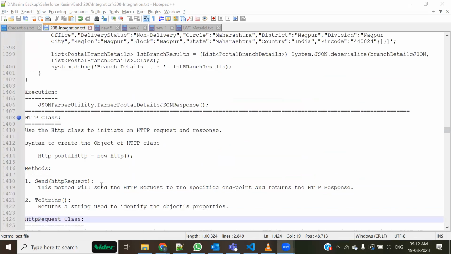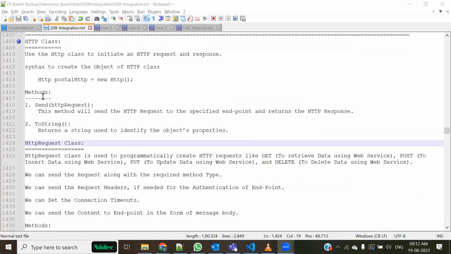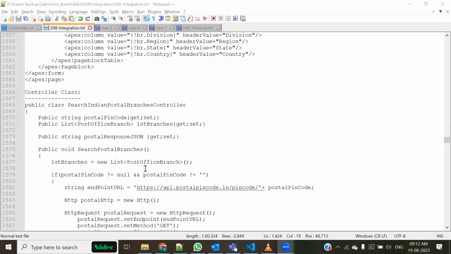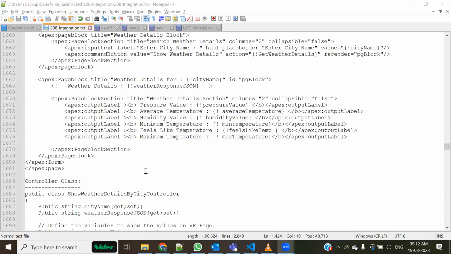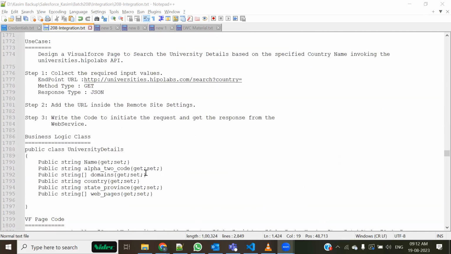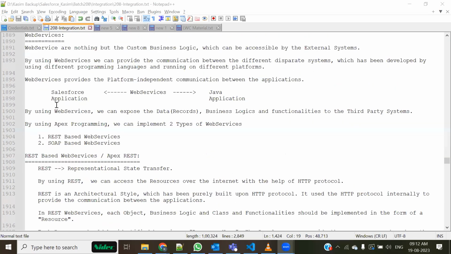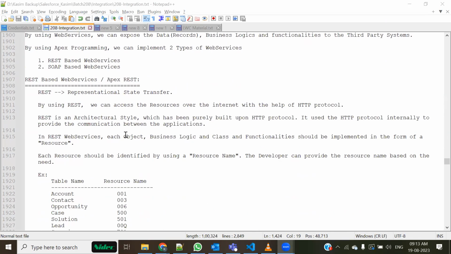Two more topics are left with integration. After completing STTP classes, the next would be web services, and after that it's all the end. This is going to be the last topic. I would explain this web services concept using Workbench as well as Postman.